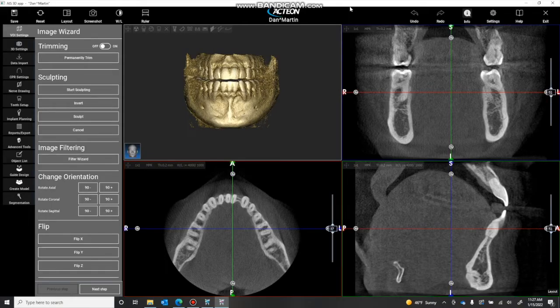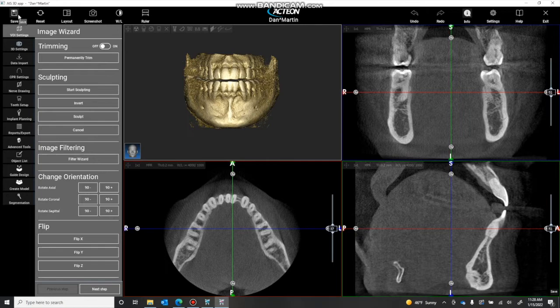All right, so the AIS 3D training that I'm going to show you here, I'm not going to cover every little detail of the software because it's just so robust. I'm really going to focus on what you're actually going to be using 99.9% of the time. So once you open up the software and you have your DICOM open, you're going to see some different toolbars, and let's go over those now.